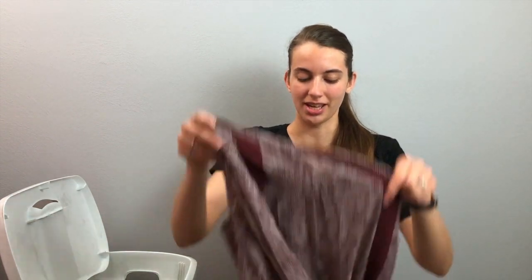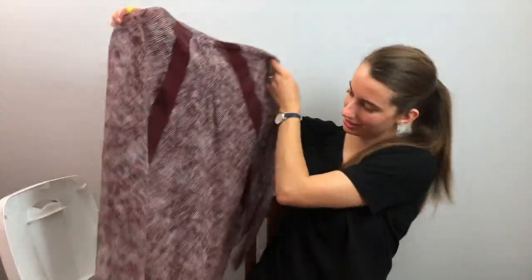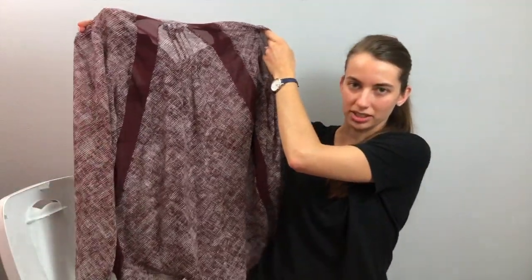This is a shirt, but I can already tell it's going to fit me like a dress. That's okay. I can never find things that have long enough sleeves or that are long enough to cover me like a normal tunic. So I'm really excited about this. It has sort of contrasting fabric on the back. I never find things in tall sizes.